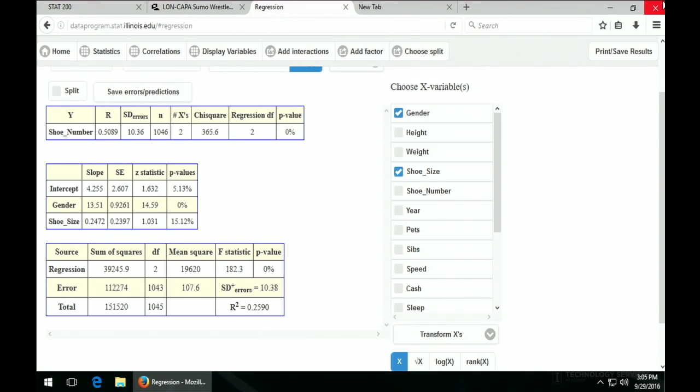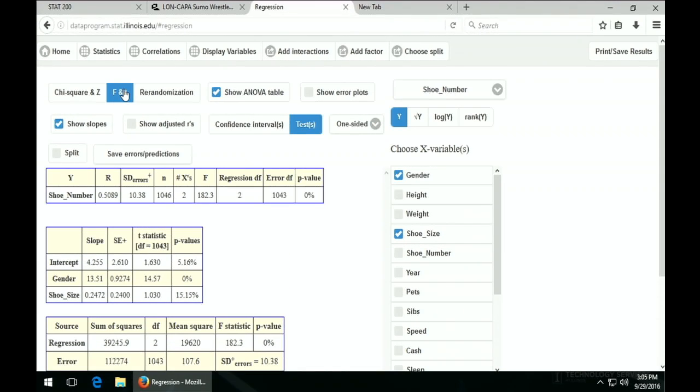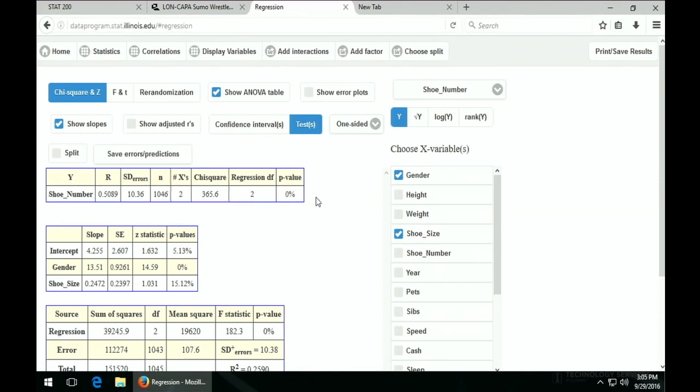The reason we designed this data program is for pedagogical reasons, so you can just jump right in, look at data, and choose any variables you want. You can just see what happens and look at the relationships. You can choose the F and the T. You could do re-randomization. You can do a whole lot of stuff.